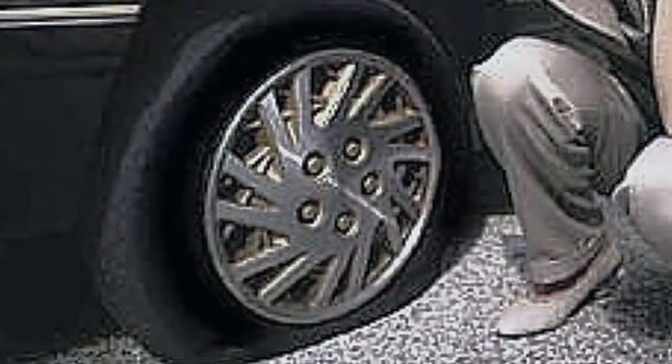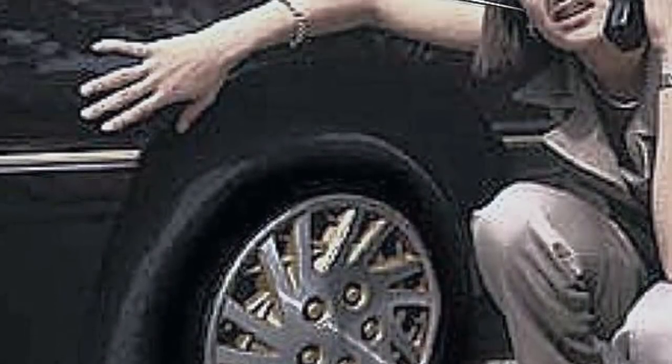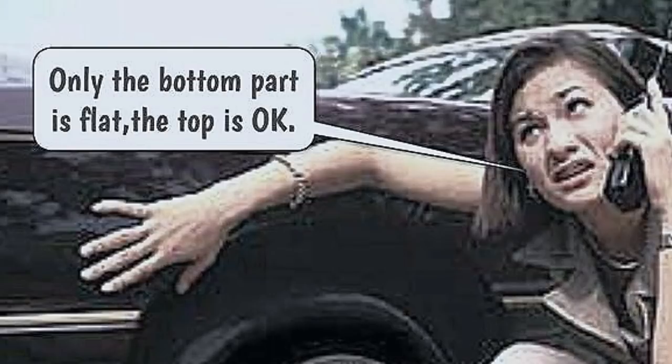Normally that tire would be flat the very next day. So if you're ever in a situation where you have a flat tire and you're out somewhere and you want a quick fix that you feel can actually be reliable, this stuff seems like it really works. I keep this thing in the back of my car if anything ever happens and I need some way of dealing with a flat tire outside of just a spare. It's just nice to have options that actually function and seem to work really well.